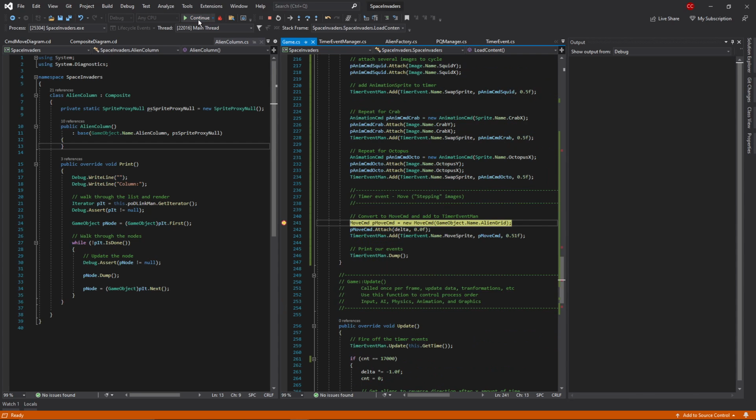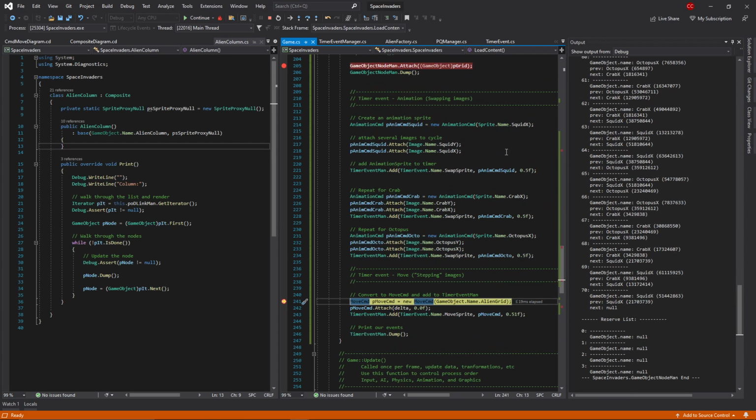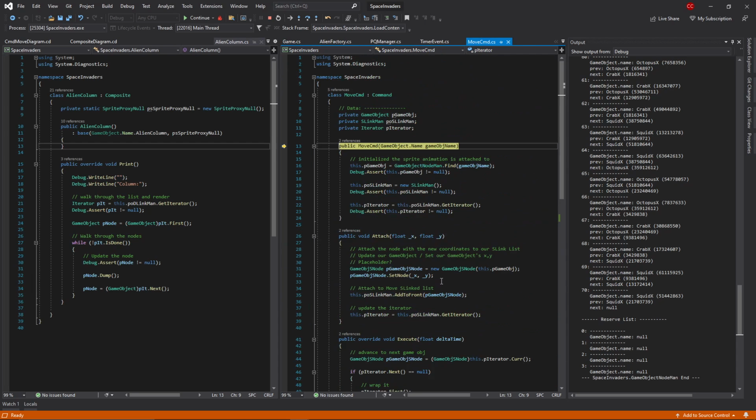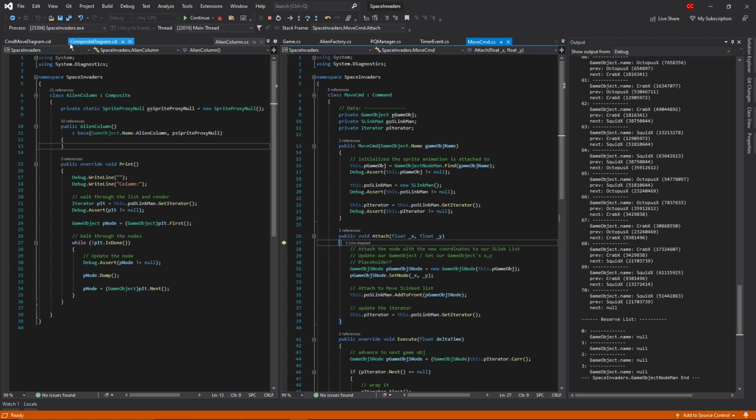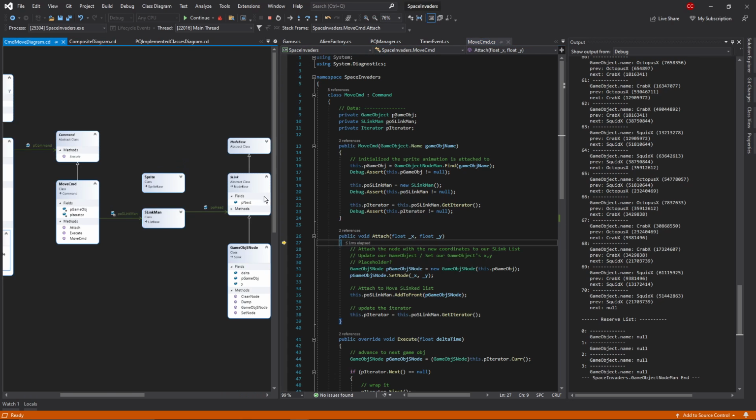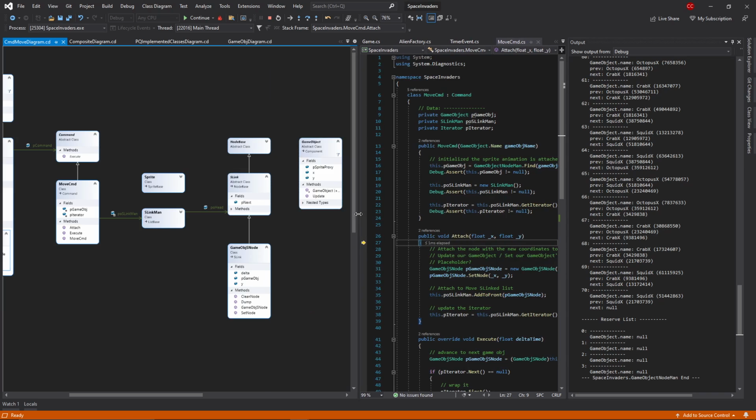So now we have to create a time event manager for the image swapping and for the stepping. So I'll go through the stepping where we created a move command, and in this move command, it takes in a game object node. So for this game object node, we created a game object node, and that game object node inherits from our single link, which is also a node base.